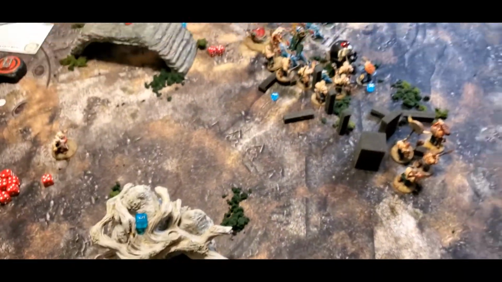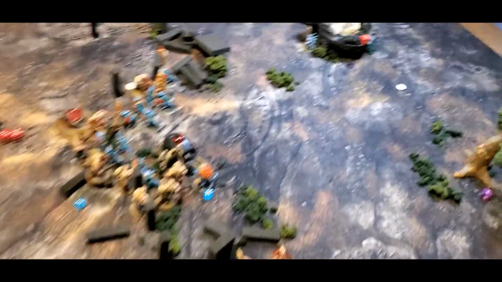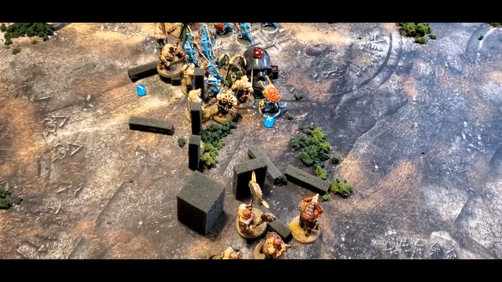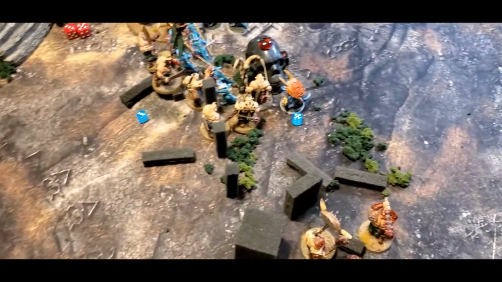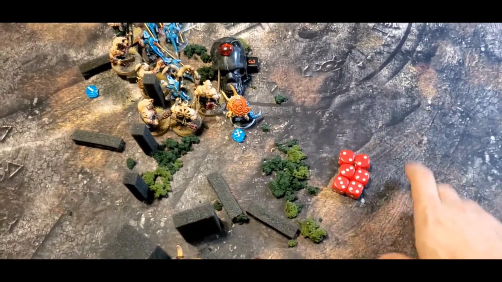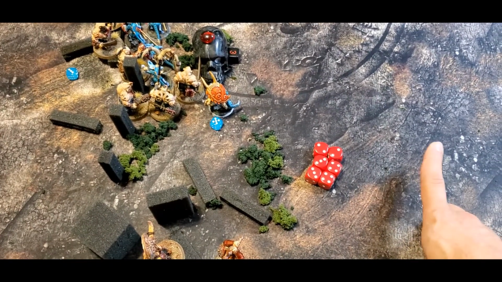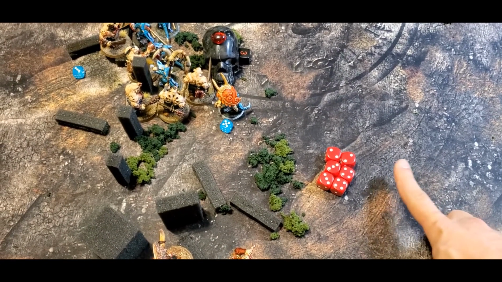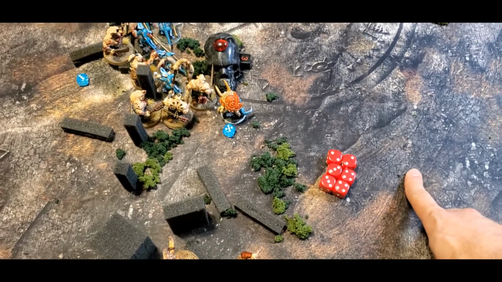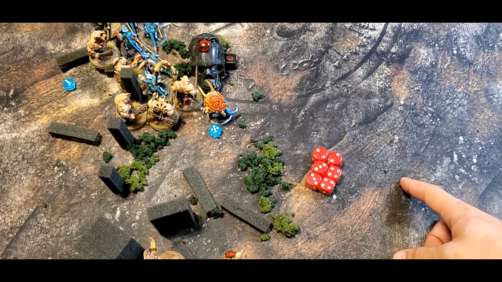We'll move on to the Sunblood. He'll activate next. Check his attacks. Alright guys, so here's the Sunblood. He has got 6 attacks. He has the Eviscerating Blade, so every 6 to hit is 2 mortal wounds in addition to regular damage. His usual rule is every 6 to hit counts as 2 hits. Then 6 is to a wound, or a mortal wound in addition to normal damage.